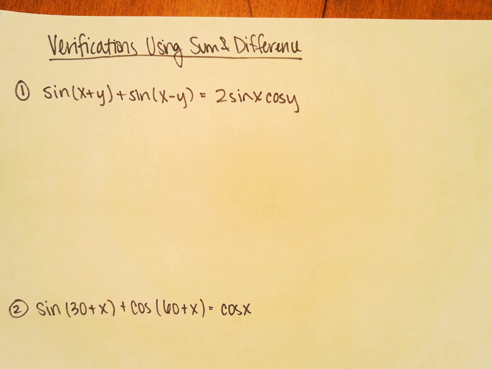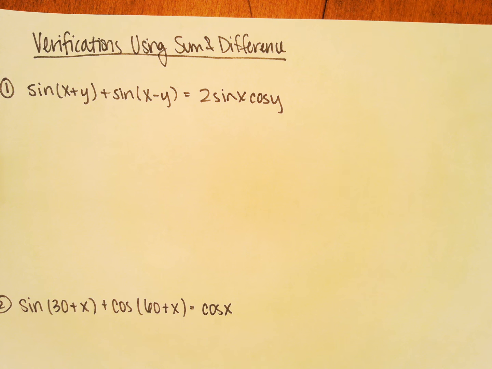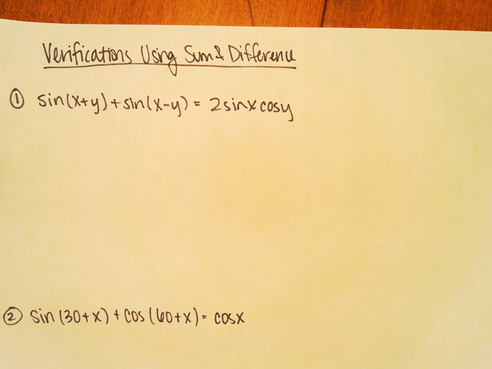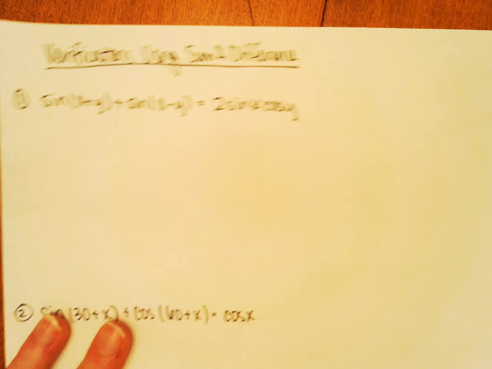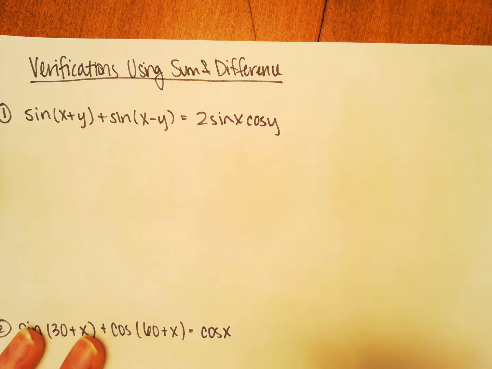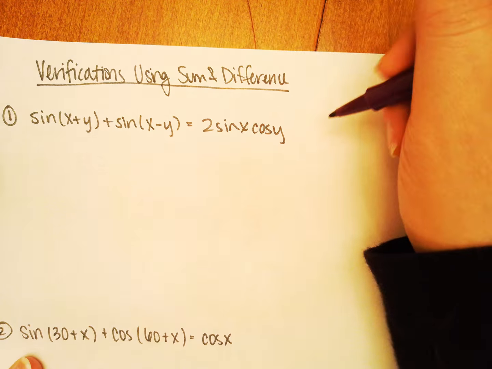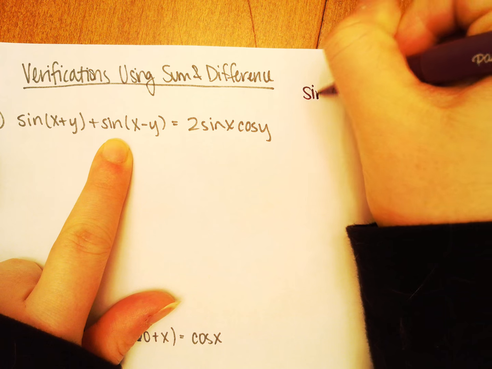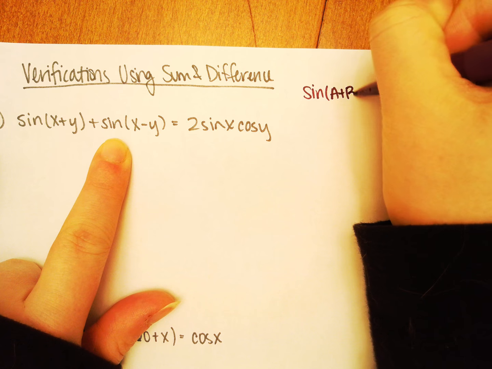So again, the first thing that we're going to do for every one of these verifications basically is apply the identities. Now, I forgot my note sheet at school, so I just want you to follow along on your note sheet, but I'll be doing it on this paper where I just wrote out the problems. We're going to use the sum and difference for sine specifically, so I'm going to write those out, at least the way we saw them yesterday.